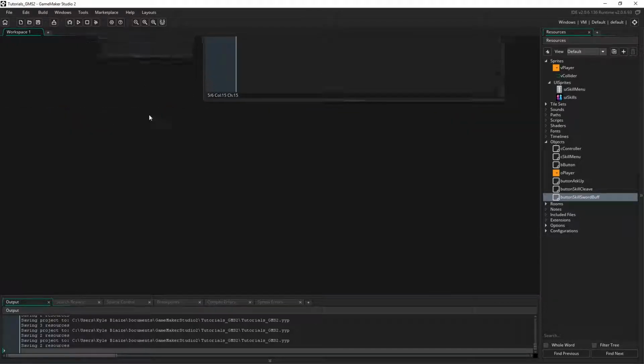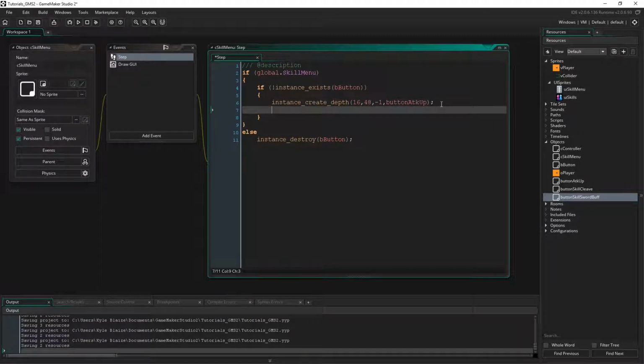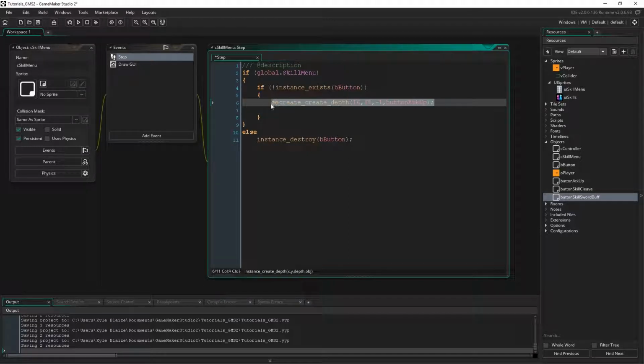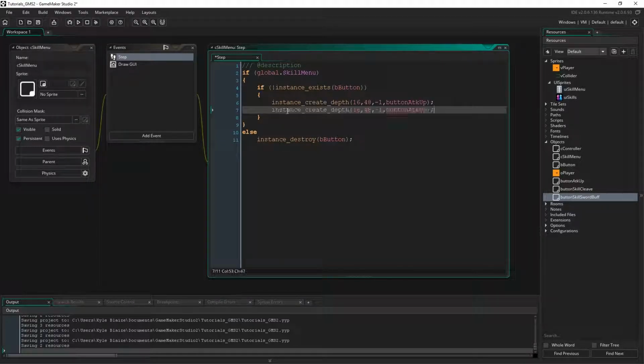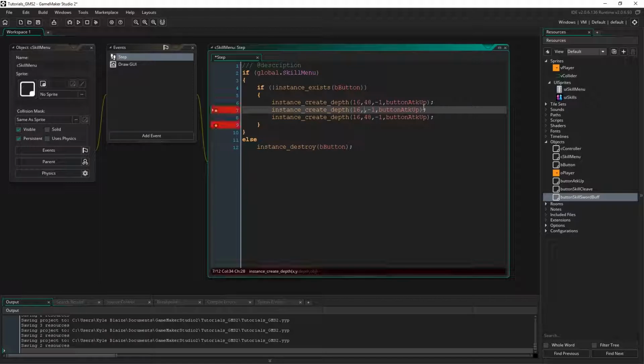Okay, cool. Let's have a look at what we've got so far though. Right now we have just one button being drawn in. Let me open up my notes so that I know where we need to spawn the next two. So the next two will be, if you will allow me, I will just copy this line here and again down the bottom because they're pretty much the same. So here we're going to go with, in my notes it says 120 and 192.